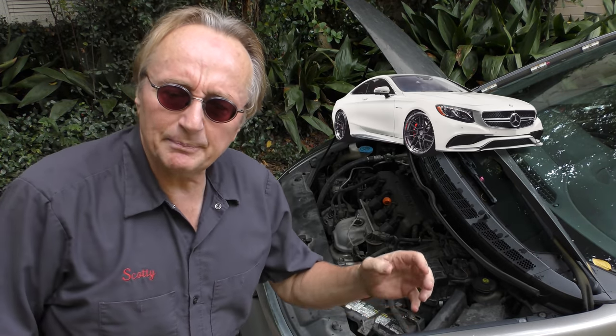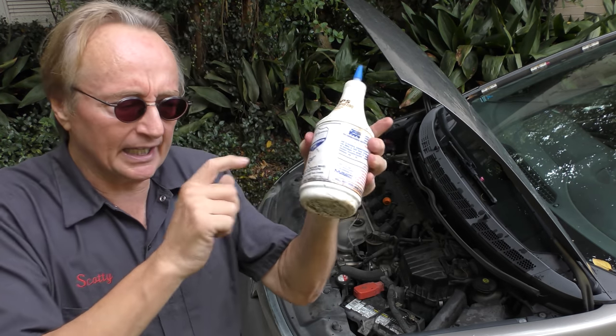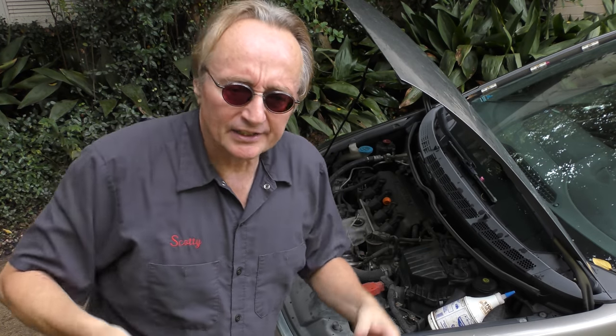I'm talking about trying to keep an old clunker going a little bit longer — that's why you could drain out a quart and in a Ford, Chevy, or Chrysler, put a quart of that stuff in and pray it helps. For really old, high-mileage cars, it's not a good idea to take all the fluid out, because if you do and put in new fluid they often start to slip. It is a good idea to drop the pan and change the filter — that's important — but then put the old fluid back in, minus one quart, and add a quart of Lucas. You don't want to change the whole fluid in an old high-mileage car, because if you do, often they won't even move — they'll slip so bad.